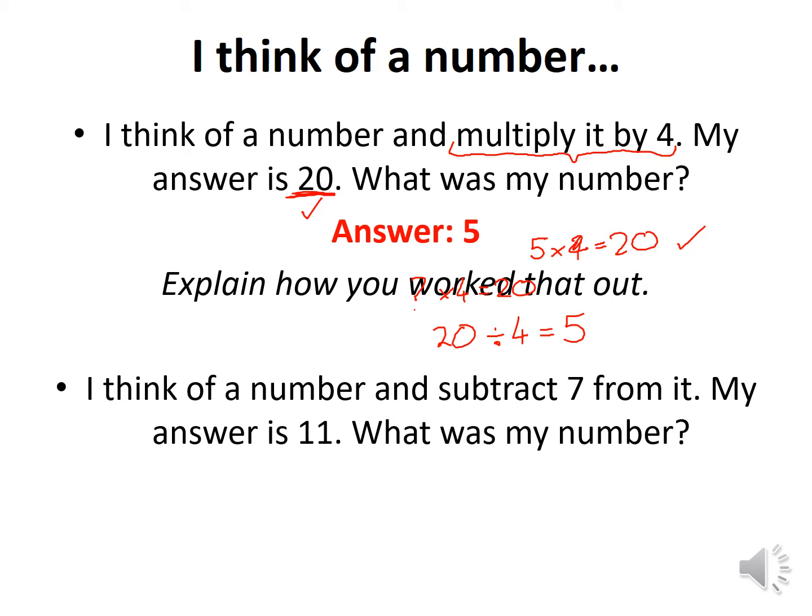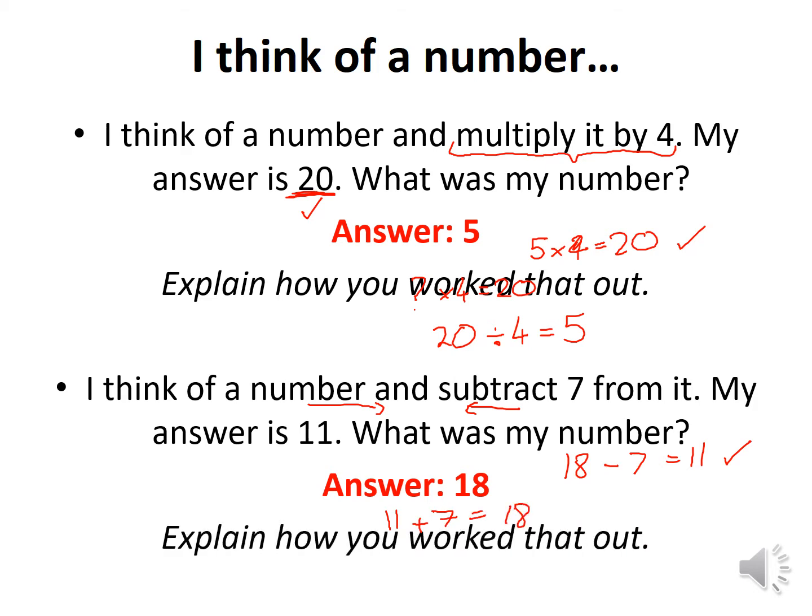Okay, so the answer for this one is 18. And again, we can check the answer when we know it. We know that 18, if we subtract 7, does indeed give us 11. So we know that's the correct answer. But the way we can get there, if we didn't know it already, is if we're starting with 11, we know that going forwards, we subtracted 7. So if we're going backwards, we're going to add 7. And that gives us 18.